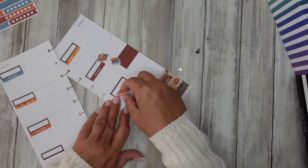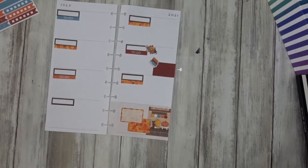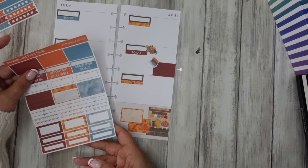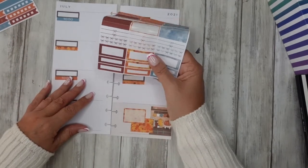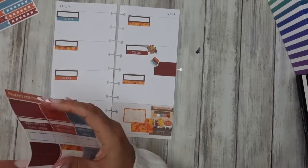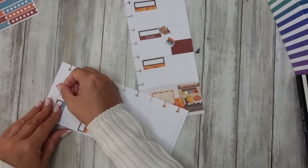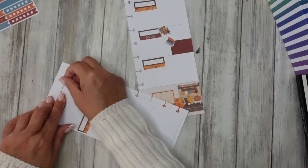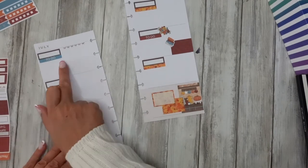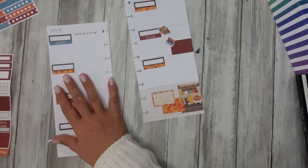This will be purely for organising the house, because on my casual planner I probably wouldn't do it as much - I just write the main things I need to remember. I wonder whether these bows could be like little tick-offs. Maybe I'll put those on every other day where I've got the to-dos. I could tick off each thing I do underneath those bows - say five things I want to do that day, I just scatter them on there and tick them off. That's how I'm going to use that.